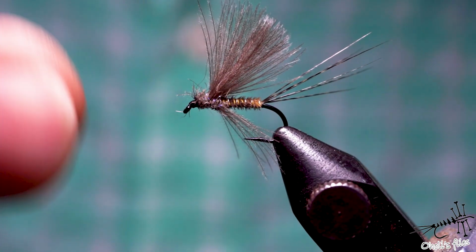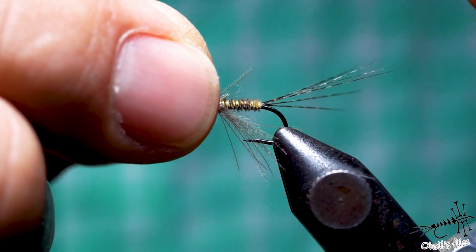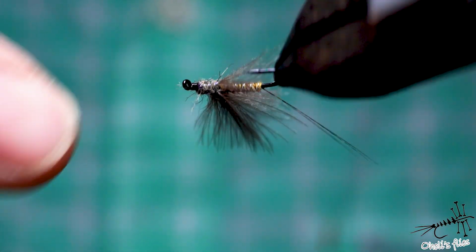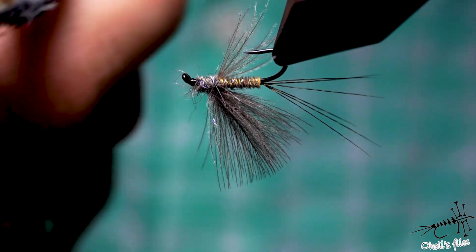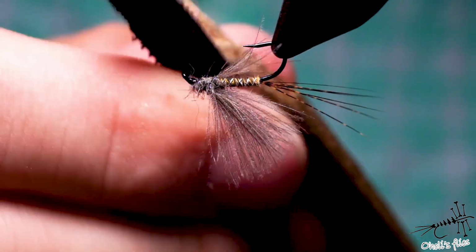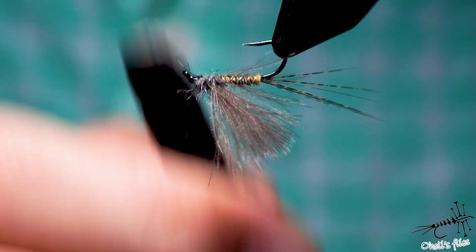Now, you see that the tail is split, you can see it better here. I want to correct it a little bit more, so it sits better. I got myself some legs here. I'm going to just try to pull them apart using the brush. So you have some legs, you have some inbuilt movement here, you have a nice thorax, you have a nice body. Everything here is nice in my opinion.